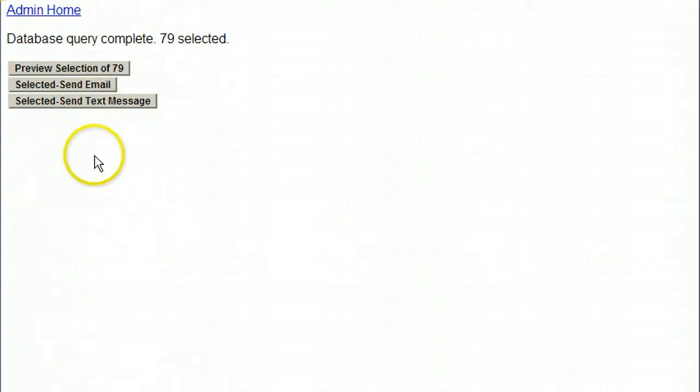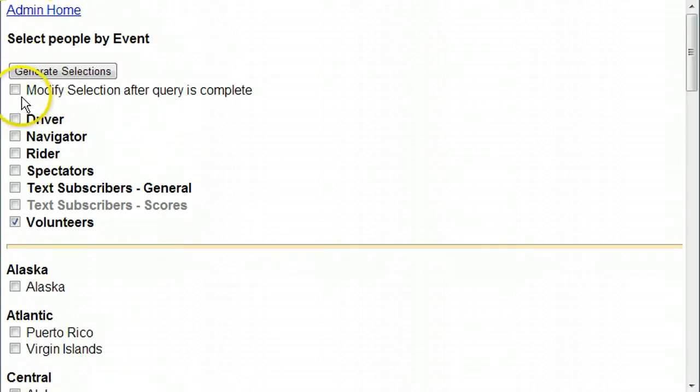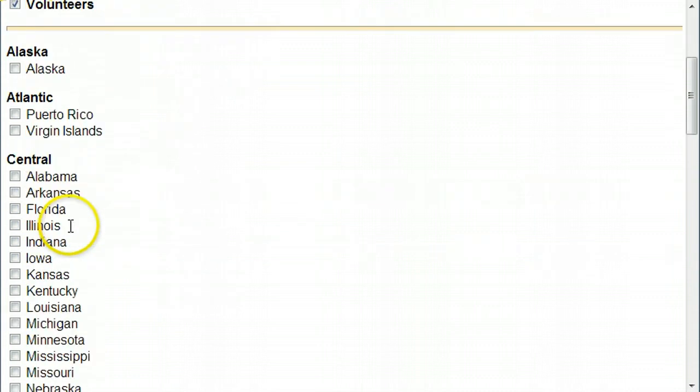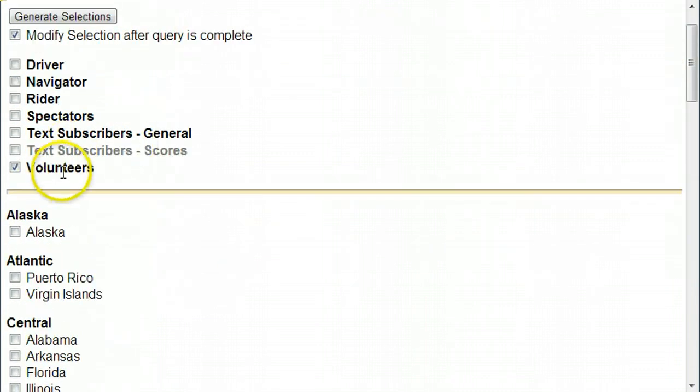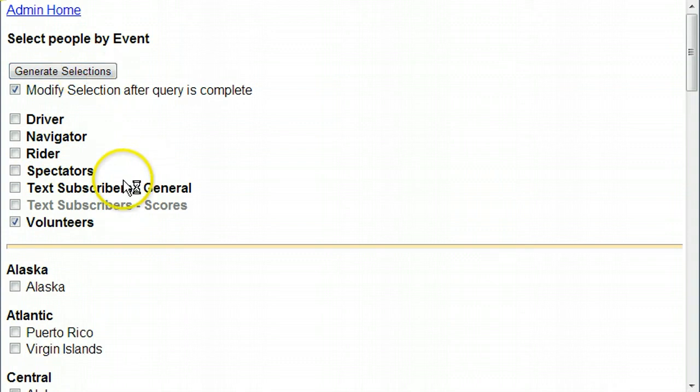So we generate those selections. So that's pretty straightforward, but what we want to look at is if we do this modify selection after query is complete. So this says we're going to make one query and then add some stuff to it when we're done. So it's the same query. We're looking at South Carolina volunteers, and we generate those selections.